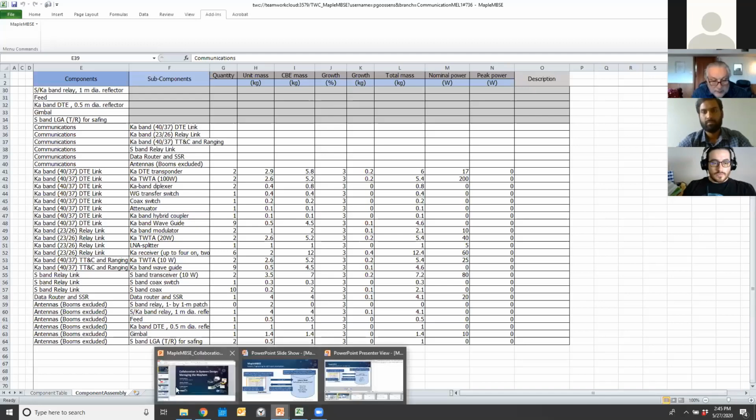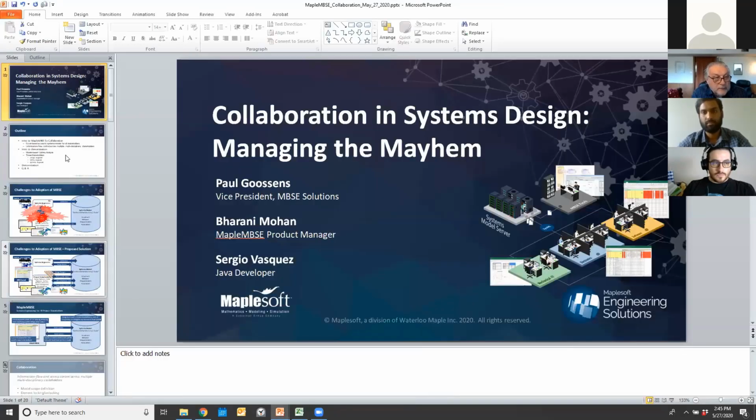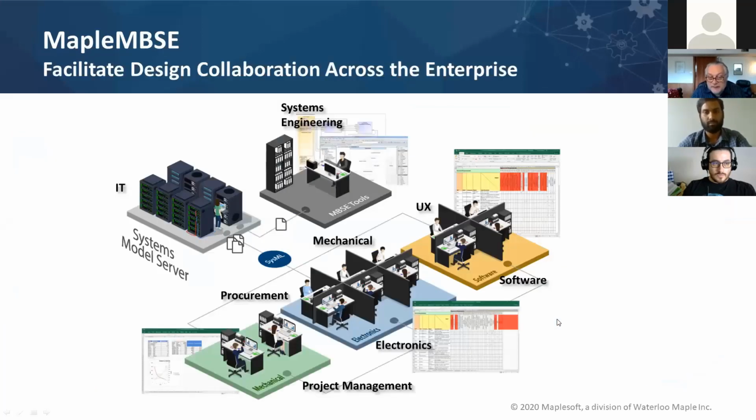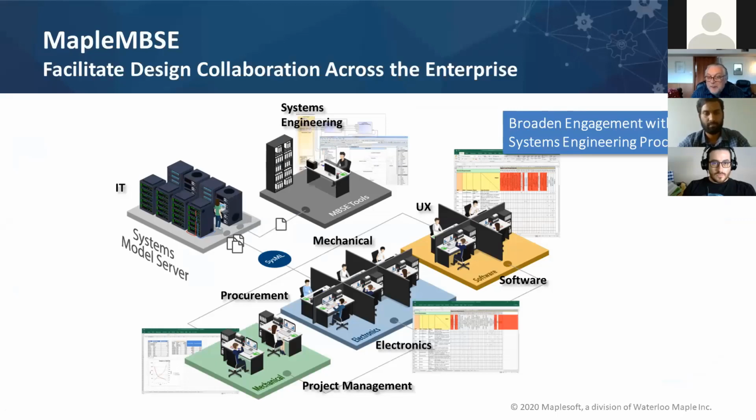Okay, thanks a lot. So I think really just to wrap up, I hope you can see from this presentation we've shown here how this really does ease the process, and certainly eases the friction that is very often found between project stakeholders and the systems engineering group. And fundamentally, this is why we see MapleMBSE as a very powerful tool. Not only does it remove that friction, it really does build confidence in the process, by allowing a much broader engagement into the systems engineering process through the systems model.